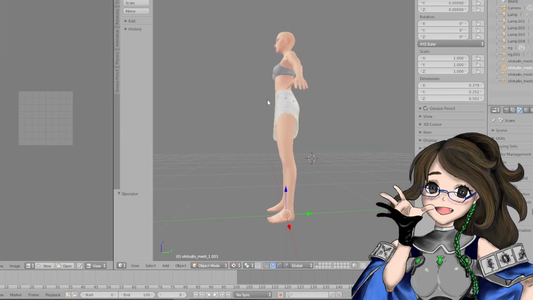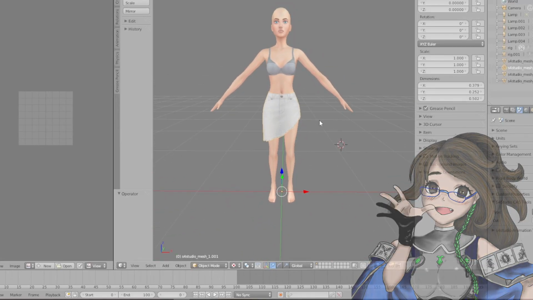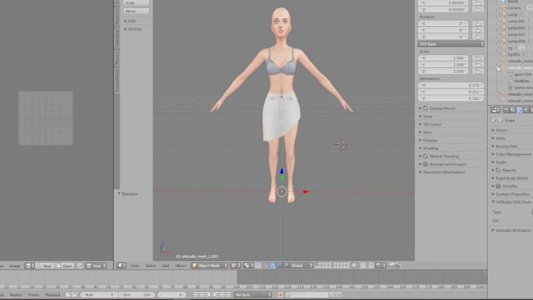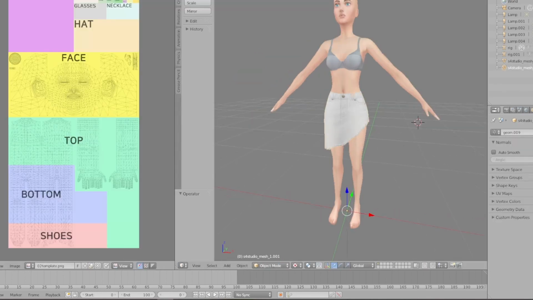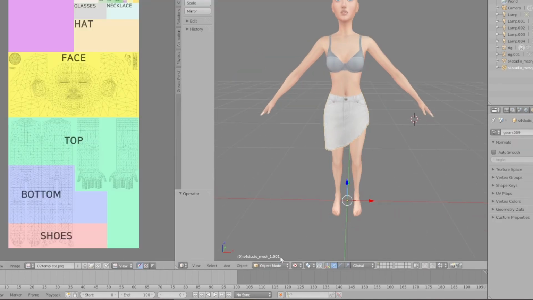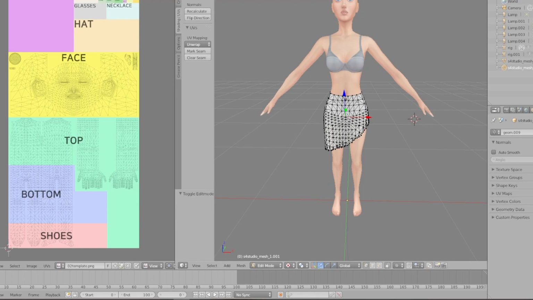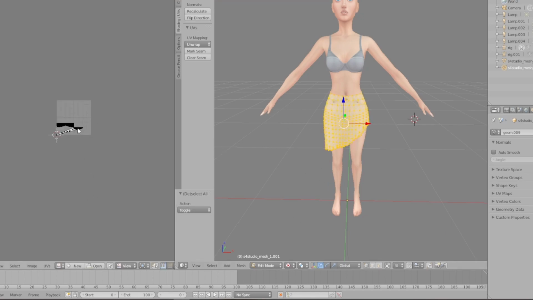Hello, I'm Luxakana, and today I'm going to show you the continuation of me making my first CC item with a custom mesh. This mesh I took from one of the Eco Lifestyle items and just basically separated the skirt from the jeans it had. And well, last time we had some texture issues and I'm fixing them right now.